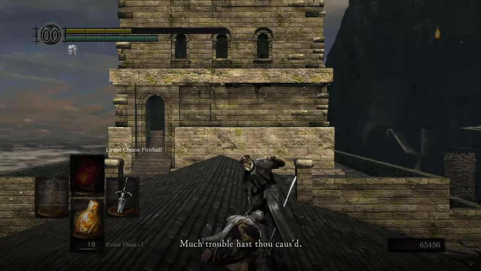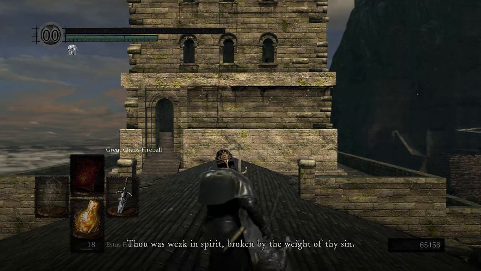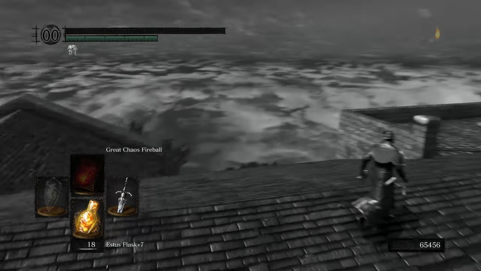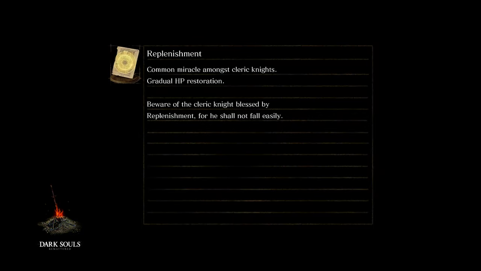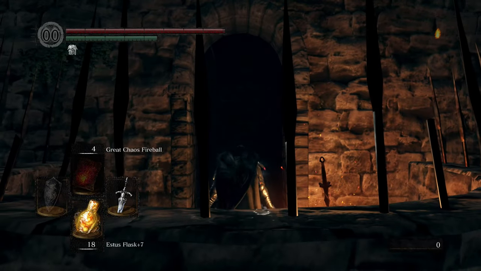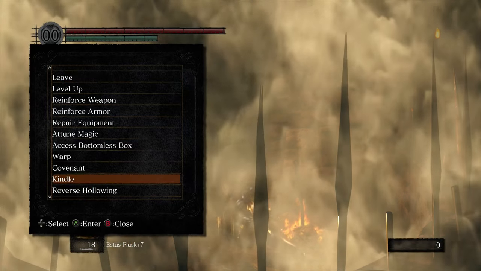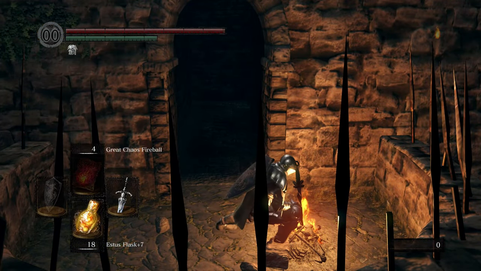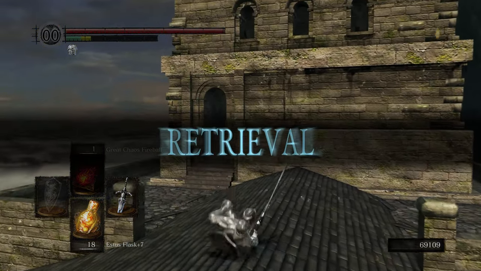Oh. Ooh, the one-shot parry. Well, that was a thing. Oh, well, we'll cut back and we'll try again. Ah, we're back in Sense Fortress. Okay, let's try this again.